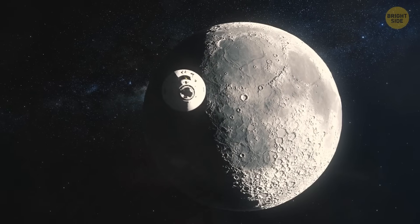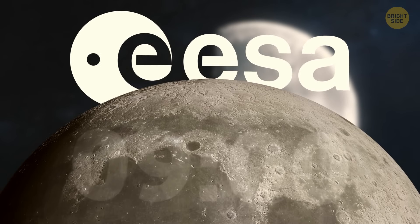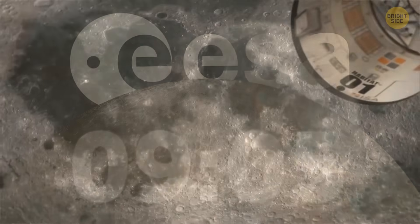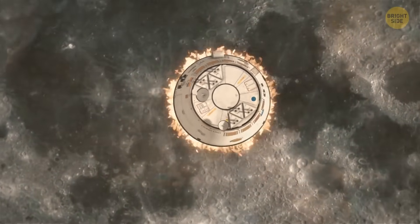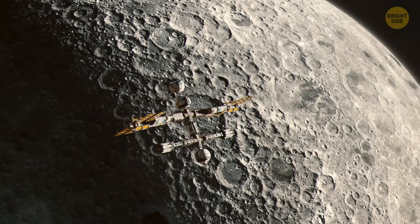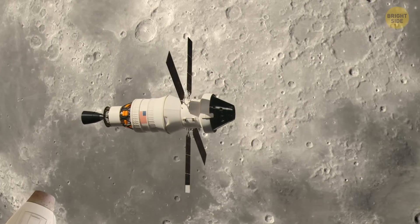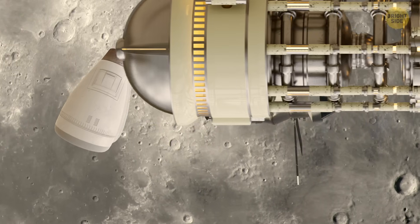Can you imagine that the Moon is getting its own time zone? The European Space Agency announced that it's time for the Moon to have its own synchronized time zone. With more and more countries and private companies planning missions to our lunar neighbor, it's important that we all speak the same language when it comes to timekeeping. Right now, each mission carries Earth's Coordinated Universal Time with it, which is fine when there are only a few missions happening at once. But with dozens of Moon missions planned over the next few years, things are going to get tricky.